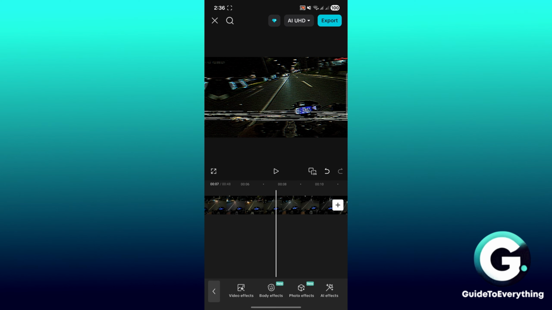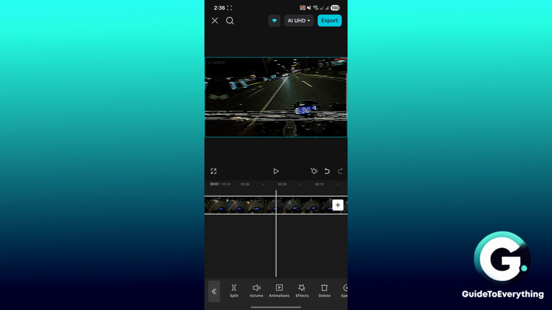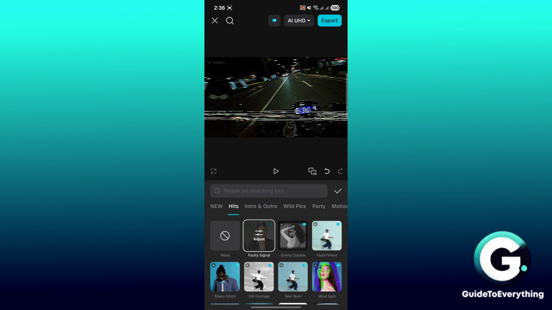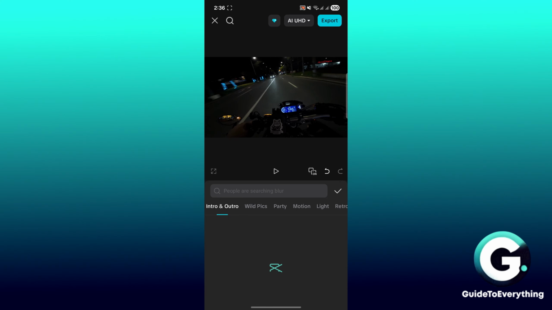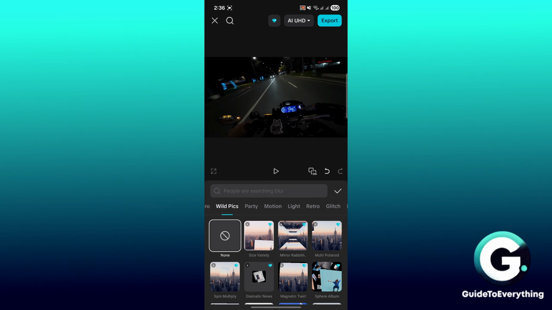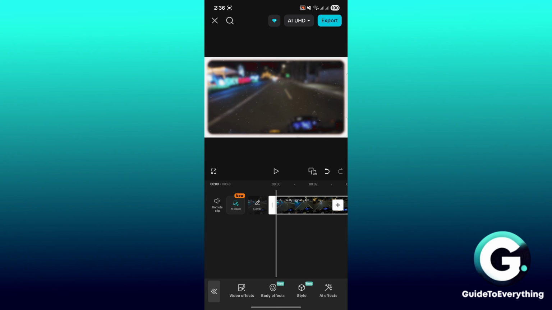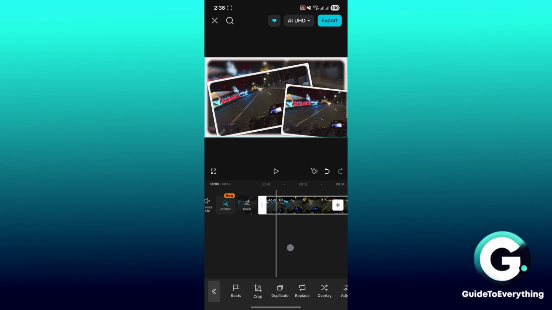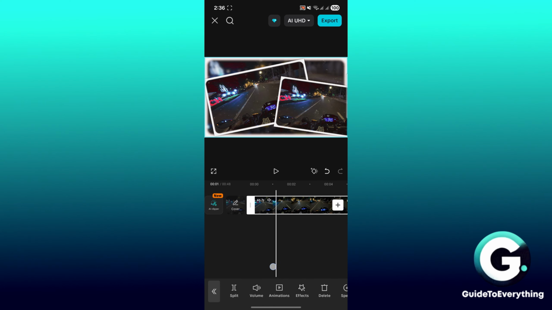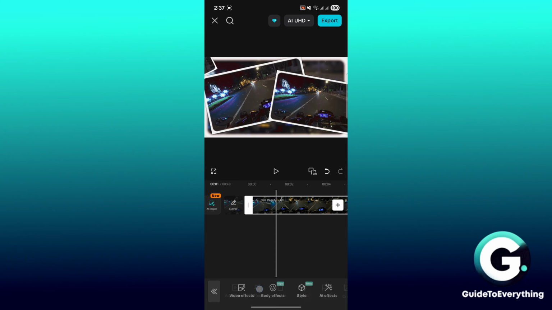Now, to completely remove the video effect on this specific event, once again, click on effects. But you want to make sure that you have selected your video clip right here. Click on effects, click on video effects, and then you want to make sure that you have selected the none option. So once again, if you have selected something like wild pics and this one, you simply want to click on your video, click video effects, and then you can proceed by simply choosing the none option.